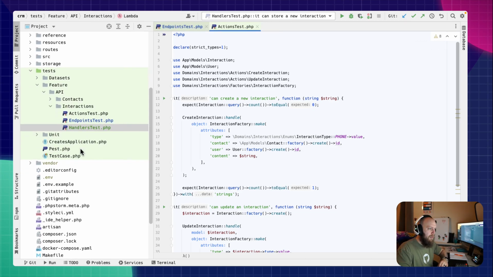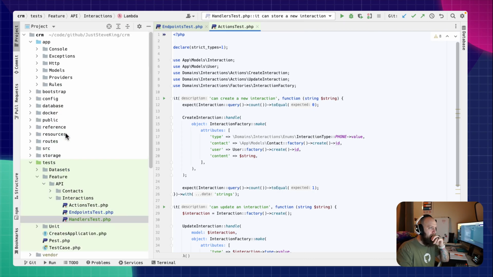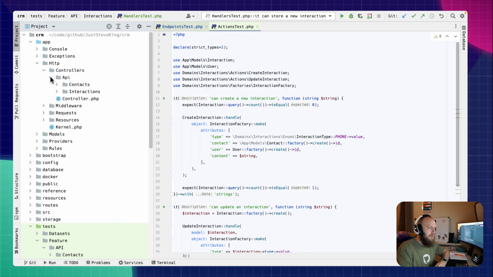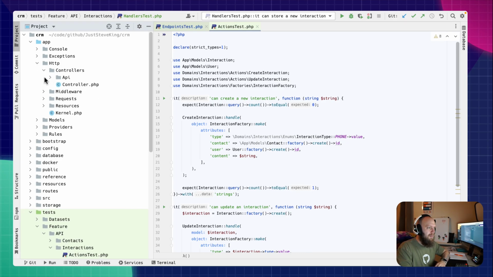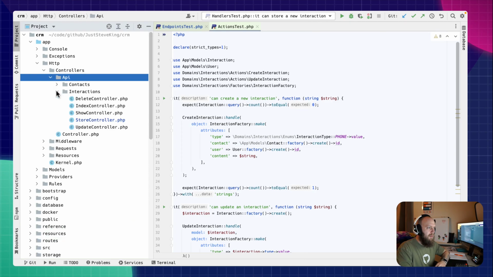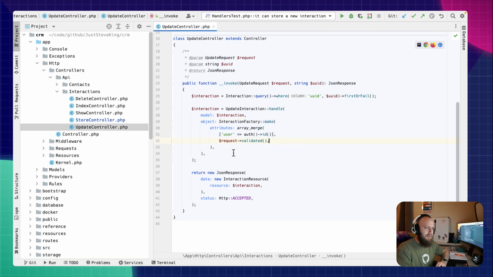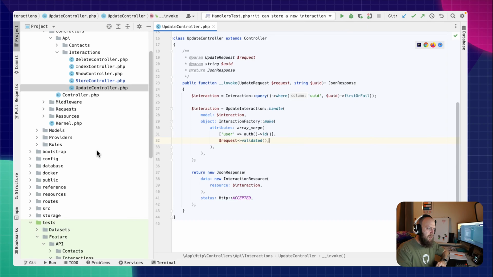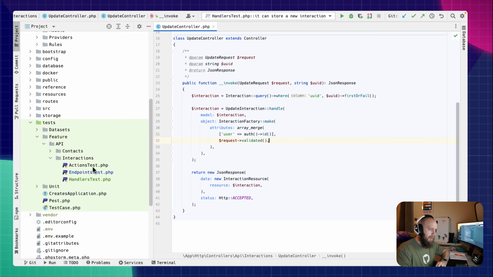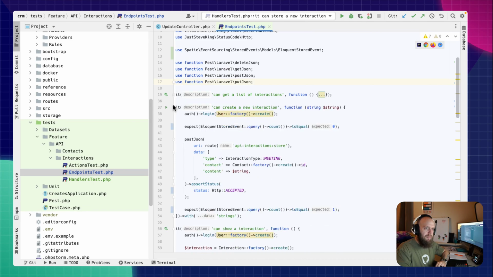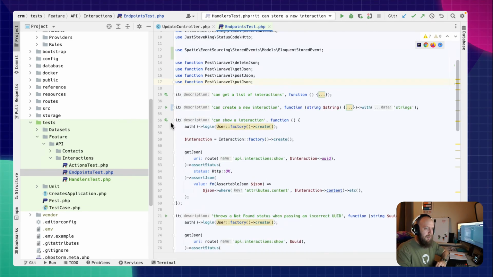Let's now move on to our update. So controllers, API, interactions, our update controller. So down here, let's close those off. So what we want to do is, in our endpoints test, can list interactions, can create a new interaction, can show one.